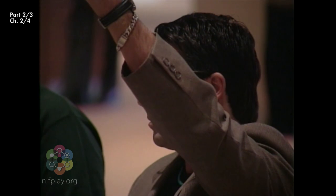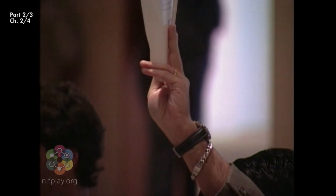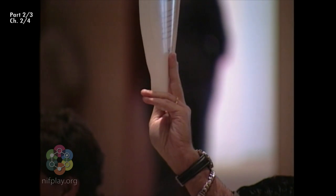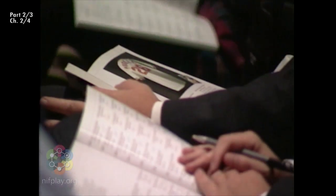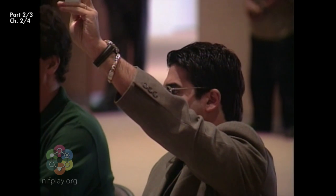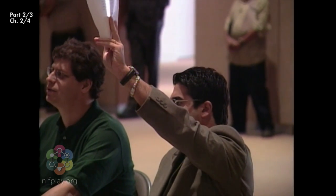Back right, 22,000, 23,000. I was very nervous beforehand, and my strategy was to just put that paddle up and just let it go. I mean, I was willing to go to 32, and then I was really, in the back of my mind, willing to go to 40. And there was somebody else that was also willing to go there. When it hit 50, I thought, this is craziness. But then I thought I'd jump back in as a surprise, and maybe it would knock everybody out.